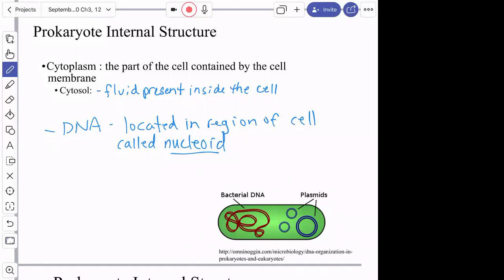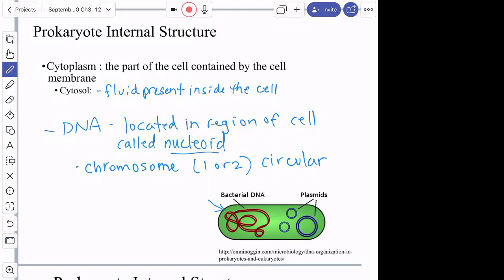And so we'll talk more about what form that DNA takes in prokaryotic cells when we get to our chapter on bacterial genetics. But usually organisms are going to have a chromosome, and bacteria often have one, maybe two. There's all sorts of weird exceptions there, but usually they have one or two, and usually it's going to be circular. Again, there's some exceptions to that. There's some organisms with linear DNA, but it's usually going to be like this, a great big circle of DNA.